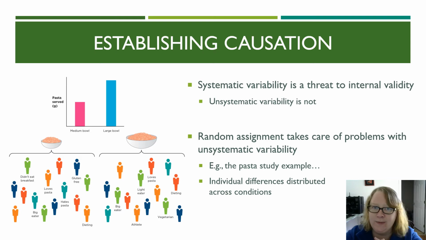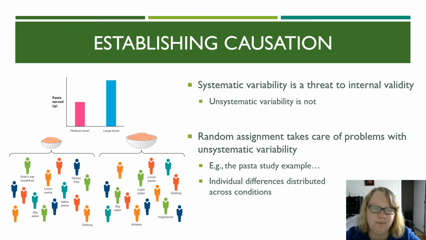You're like, yeah, man, I want a lot of spaghetti. But if you're not a pasta fan, you might choose the medium bowl. Like, I don't want that much. So you see, this is creating alternate explanations for our findings. We find in this graph that the people with the large bowl ate more than the medium. But if I let people self-select which bowl they wanted, maybe all of my pasta lovers and hungry people choose the large bowl and they eat a lot because they love pasta and they're hungry. And then my people who don't love pasta and who are full or have already eaten maybe choose the medium bowl and they don't eat very much. Now it's not really the bowl size that's causing this difference.